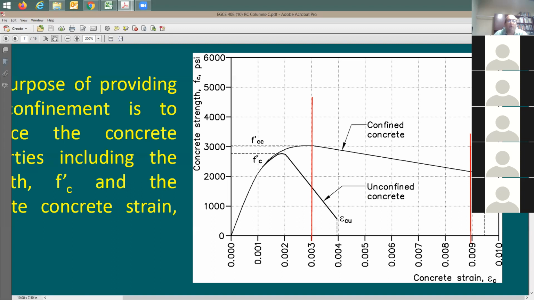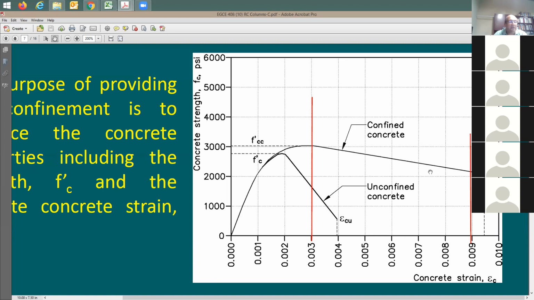So why is the strain here higher than the strain here? I'm going to say these are the attainable strains, which means the strain limit. This column here is going to be able to take lots of strain without failure, but this one is going to fail much faster. And here's the difference between the two. So this is the performance curve. It is not because you apply this much load and this is what you get. For example, if you apply the same load, you're going to have the same stress in the column. Here we're not talking about how much stress the column is going to be able to take. Look at this.